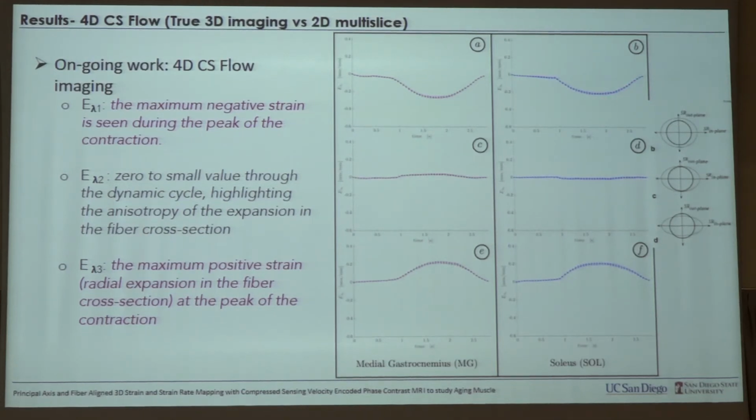In the perpendicular cross section, so if you can imagine, the imaging plane is this horizontal axis, and a horizontal plane which includes the fiber. So that's the imaging plane. Within that plane, along the fiber, this one decreases as the fiber contracts, and this portion of it is this row, and it increases. So as the fiber contracts, the other side increases, which is to be expected. What was also very prominent in all the muscle levels, force levels, as well as in all the subjects, is that the through plane increase was almost zero.